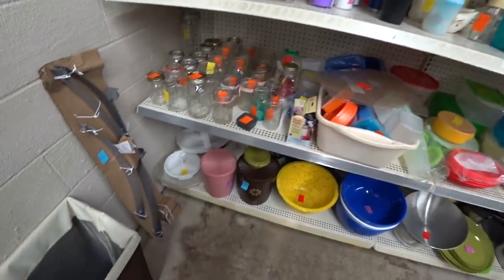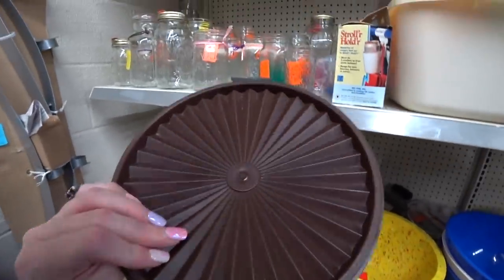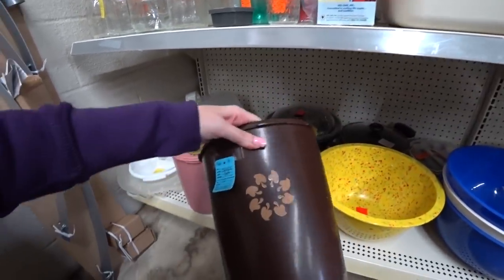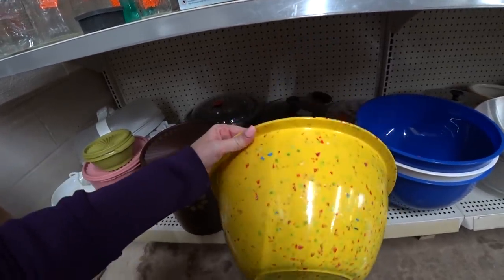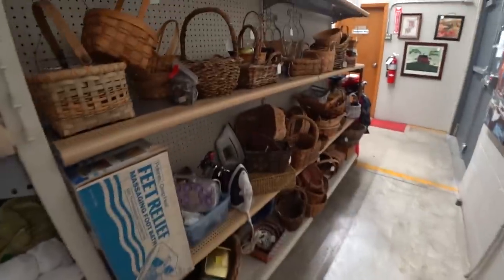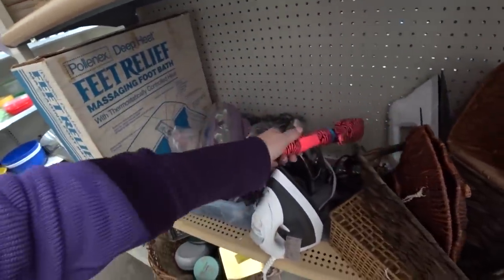A lot of mason jars. Here's some older Tupperware containers — but as I always say, there's never like sets of them. Oh — that is a set! It's a three piece set. I might look up that one. It has a funky smell, but it's probably just the plastic. I love this bowl — it reminds me of confetti, like a big party bowl. I saw a three piece set sell for $19.99 and they want $5, so I'm going to pass on those.